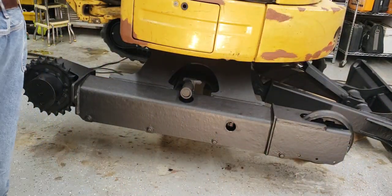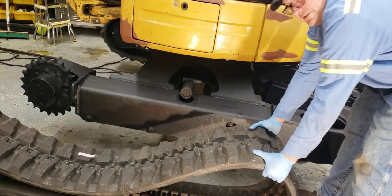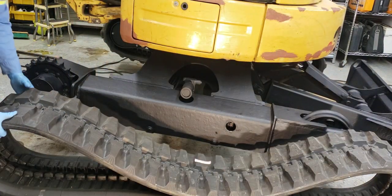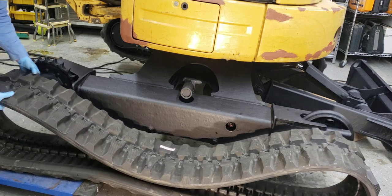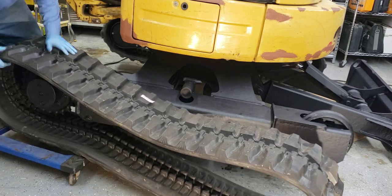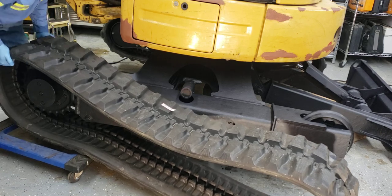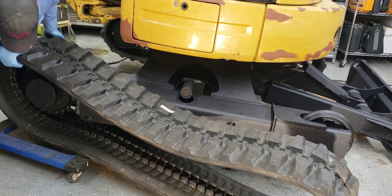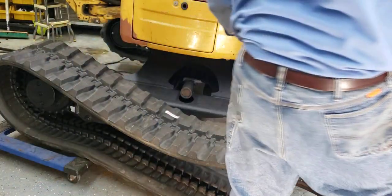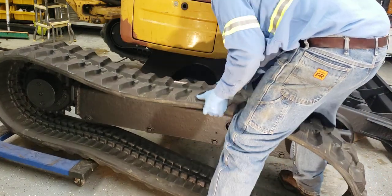All right. So, like I said, this track's about 350 pounds, so it's definitely not light, but I was going to start it down here on the gear side, or the drive side. So let's see if we can. And that dolly helped me a lot. See, it kind of helped me move it. So we'll get that on here and try to get it lined up on those gears. We had a bulldozer one time, a good size bulldozer, and the track came off, I would say probably 15 times since we had it, and it was a whole lot harder than this to get it on.